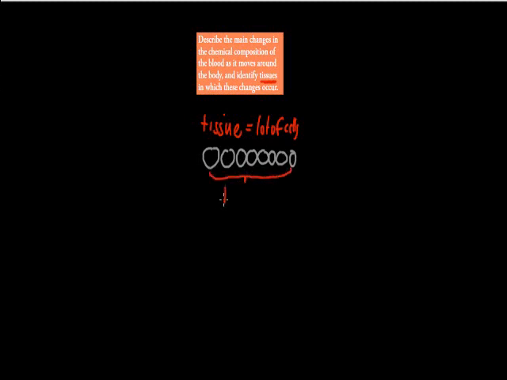So first, again, I need to go through that word tissues. Tissue is just a collection of cells. Tissue means lots of cells, and importantly it's the same type of cell. If you have one cell, we call it a cell. But if we have lots of cells next to each other, these cells need to be the same, for example all muscle cells, and then we call it tissue. So tissue is just lots of cells close to each other.